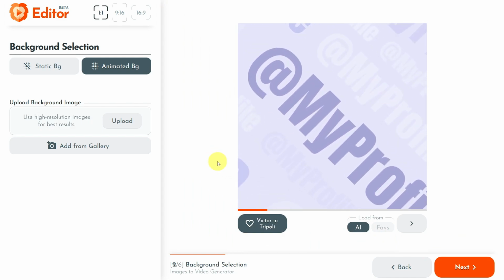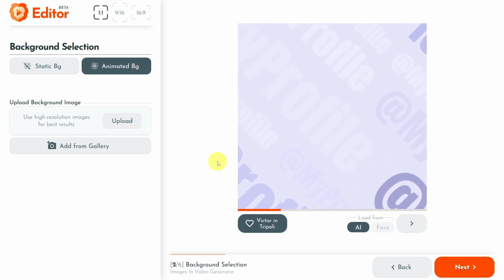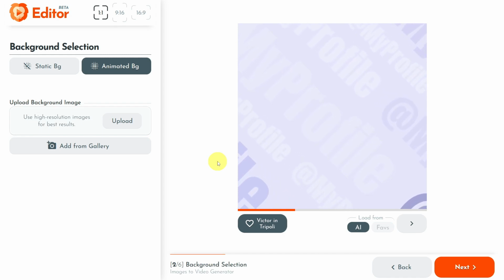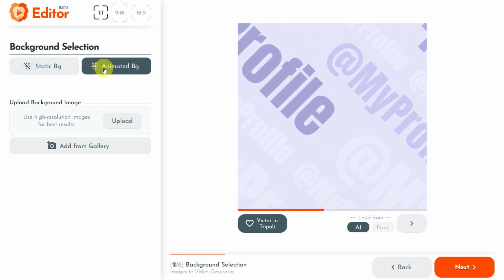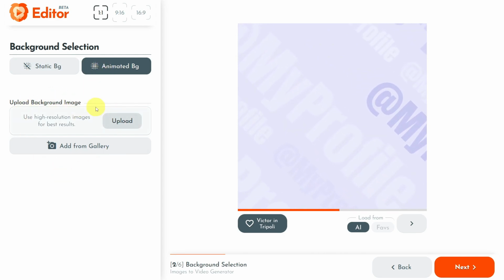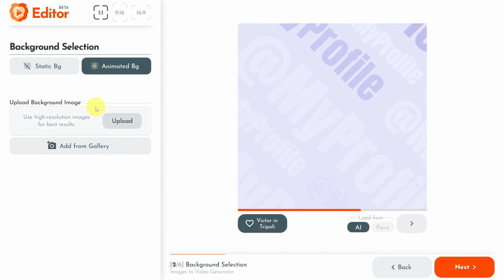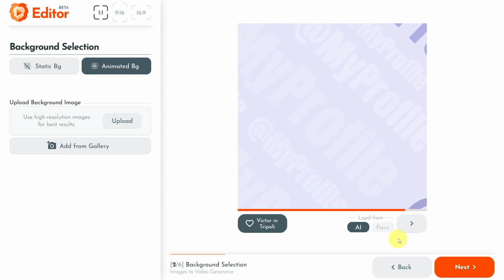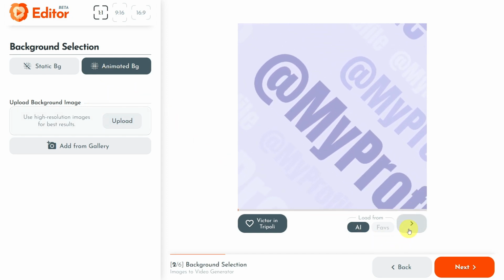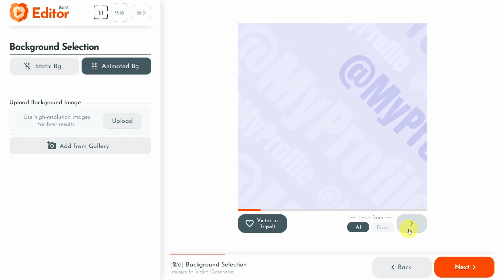The second big step when you generate a slideshow animation using RenderLion is to set up the video background. You can opt for a static or animated background for your video, or personalize it further by uploading your own image or selecting one from the RenderLion photo gallery. In my tutorial, I demonstrate using an animated background for my slideshow.